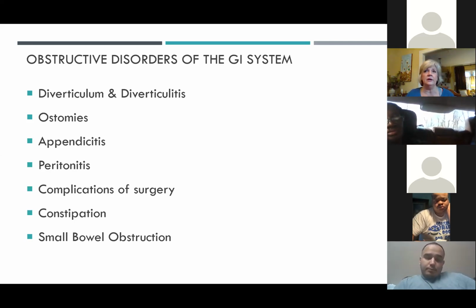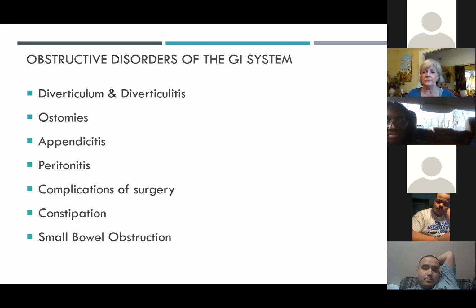Complications of surgery, paralytic ileus is one of those common ones. Volume changes, either deficit or too much. Make sure you assess your patient's lungs. Constipation after a gut surgery. We want them to be passing gas. That's a good sign that everything's moving in the right direction. So passing flatus, there you go, flatus. That's one of those complications that we want to eliminate.